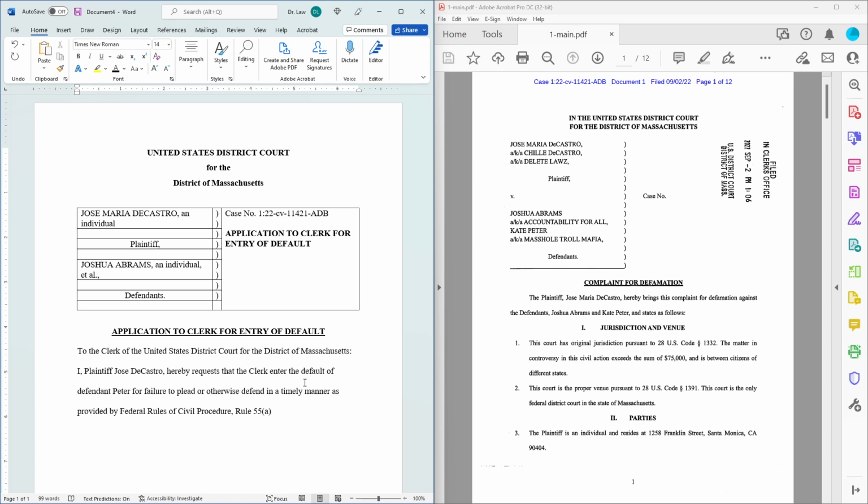But let's stick with the long form because we're pro se after all, no expert. You don't want to make it look too official. All right, 55(a). And then, it's fine that this starts on this line, but this is a paragraph.